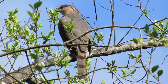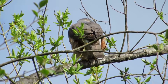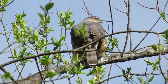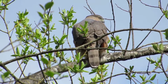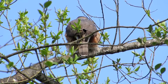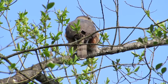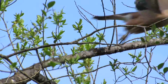Just little things. Oh yeah, looks like she's thinking about maybe taking off here. Oh yeah. Rousting up now. See what she's up to. Kind of looking over the back here. Maybe she'll turn around. She's listening to all the birds and all the hikers. She might be thinking about changing positions here. I was hoping to see her turn around a little bit so we get the front side. Or maybe see her take off here. We'll see what happens. Oh yeah, there she goes. All right.